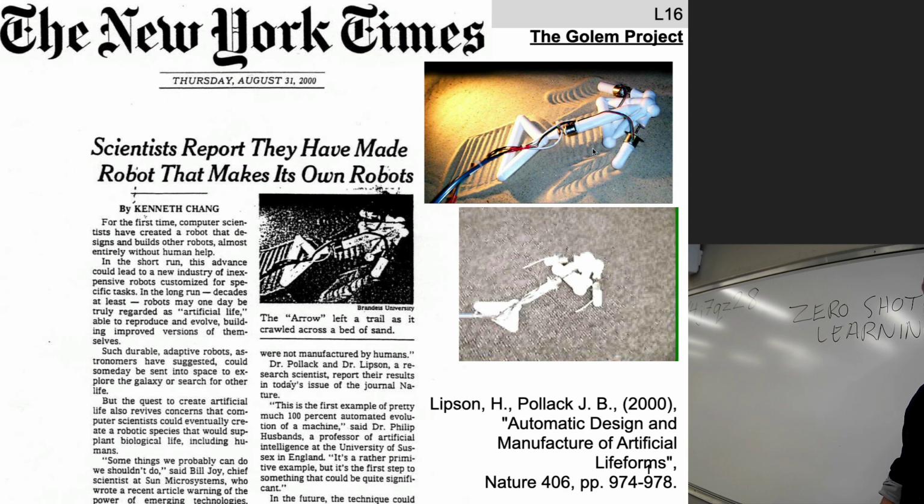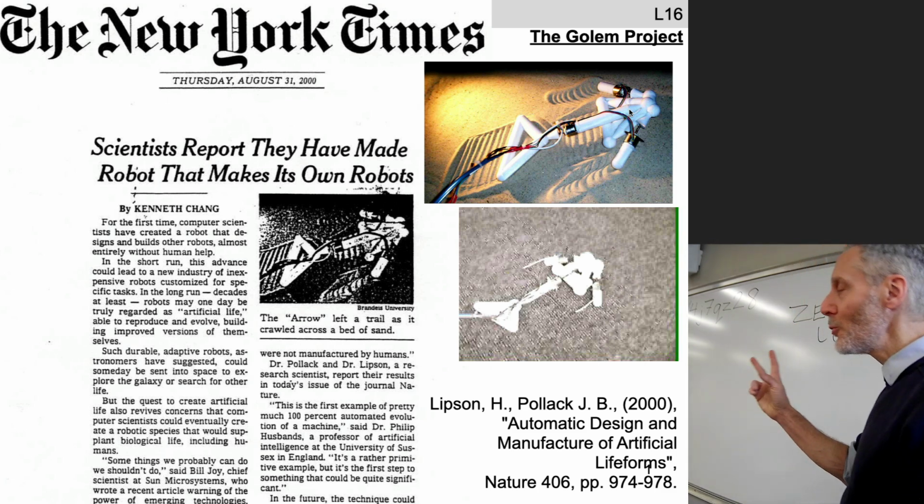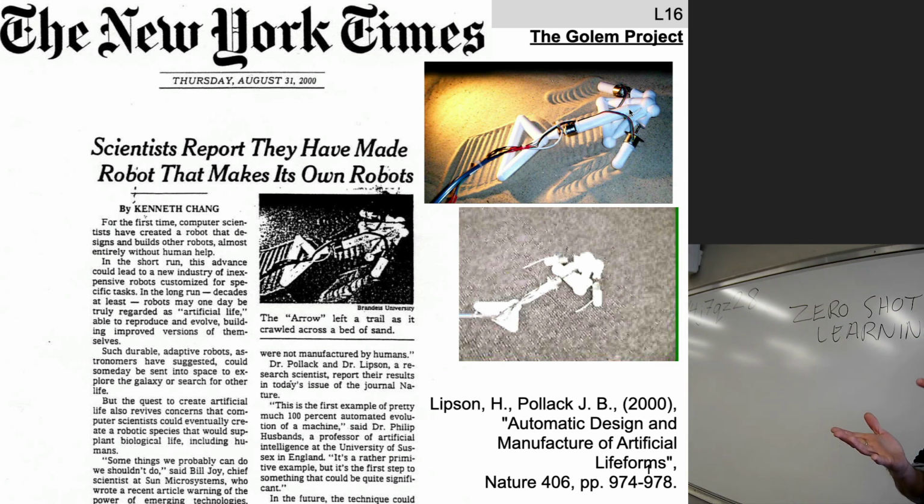So the investigators in this case sent these evolved robot bodies not to a human mechanical engineer. They sent them to a brand new thing called a 3D printer. The 3D printer printed this body, and then they downloaded the controller into this robot. So there were two new pieces of technology that were used in this experiment: physical simulators and 3D printers. Apparently, from the perspective of this New York Times reporter, the 3D printer is a robot, which, if you think about it, is actually kind of accurate. So you've got one robot, a 3D printer, that's making another robot.